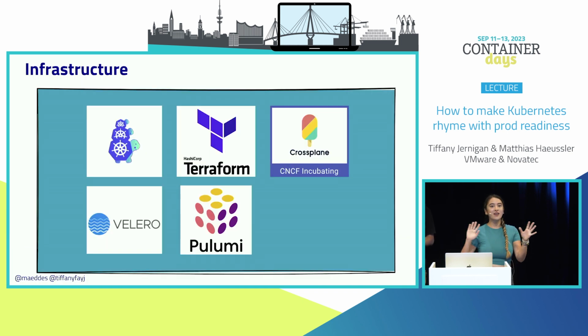So for the infrastructure level things, there are things like Cluster API. So you have CRDs to create Kubernetes cluster resources. There's Velero for backing up your workloads on your cluster and also for persistent volumes. Those two specifically are for Kubernetes. And then we also have things like Terraform, Pulumi, and Crossplane, which are infrastructure as code. You can then use those to, for instance, create Kubernetes infrastructure. You can use them to create a bunch of other things outside of Kubernetes as well.